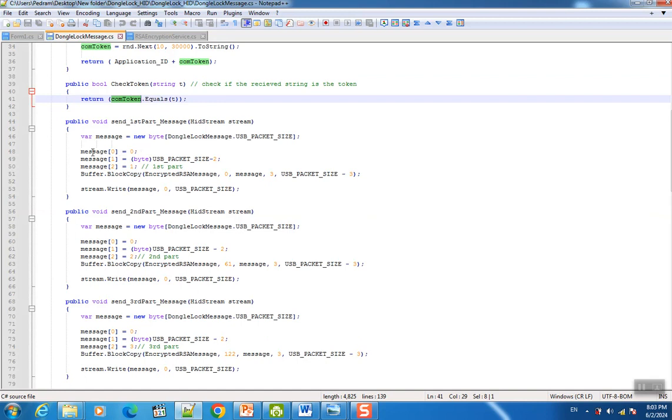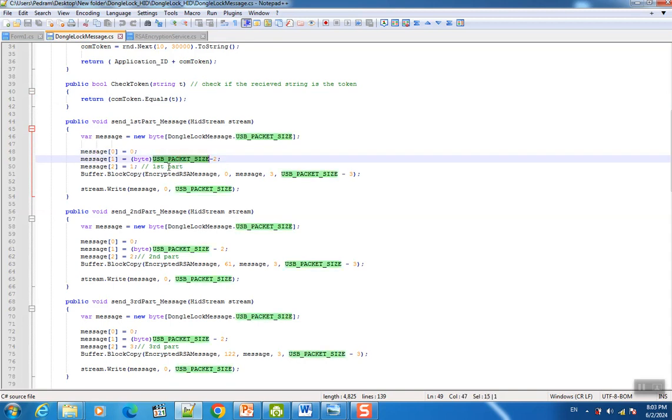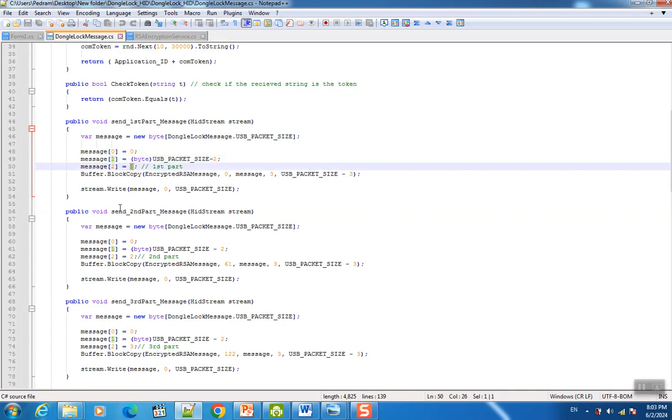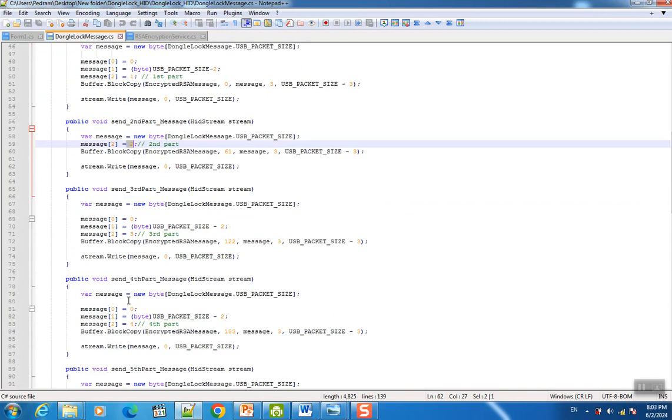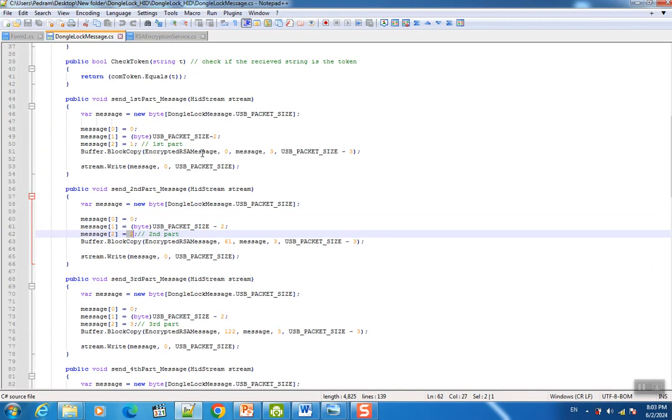We put 0 in the first byte of that message, the packet size or the length of the message in the second byte, and then the code, which is 1 for the first part, 2 for the second part, 3 for the third part, and so on. Then we copy the data from the encrypted RSA message to the message.